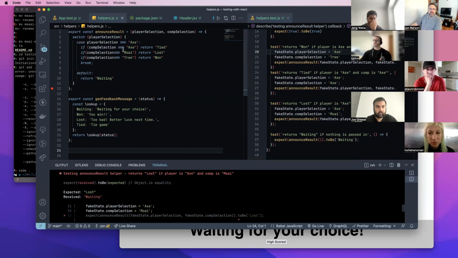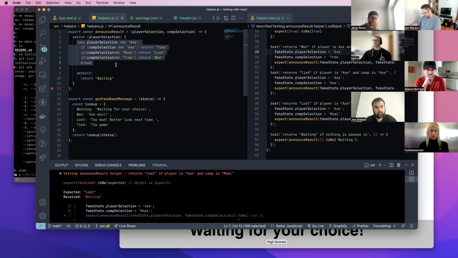Player selection, comp selection. So if player selection is X, return waiting. Oh, duh. I have to put in 2 more cases. That's why that's not working.